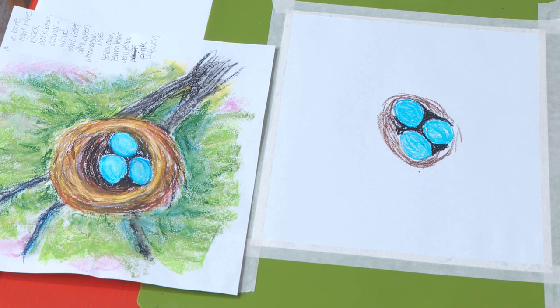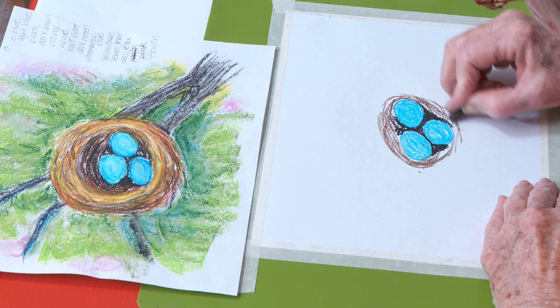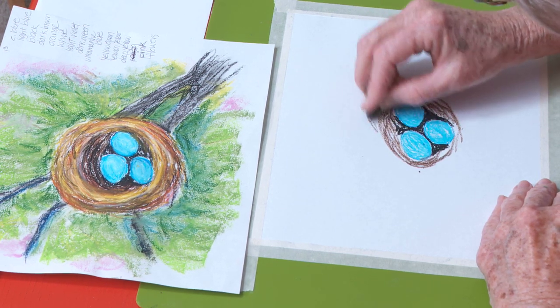That is my watch making all that noise. So we're just going to build up the outside of our nest.